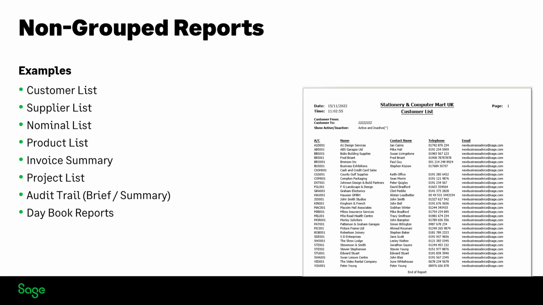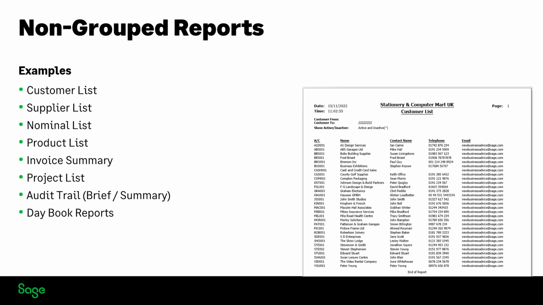You've got similar ones for suppliers, nominal codes, product lists, projects, maybe daybooks reports where it's a list of a specific type of transactions. So they're all commonly used reports, which there's no grouping on those types. So it's a good place to start, and these are good reports to base it on if you want to practice adding groups after today's session. So you've got quite a few examples there.